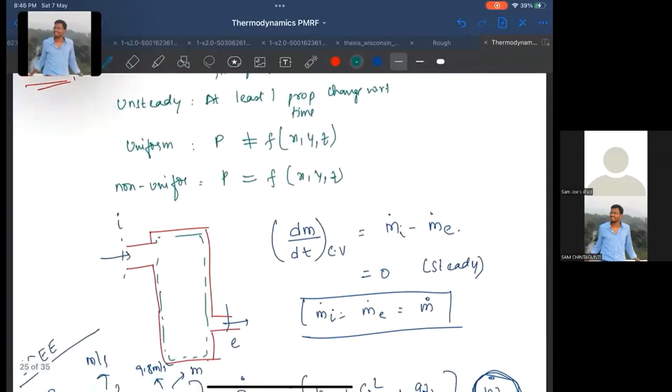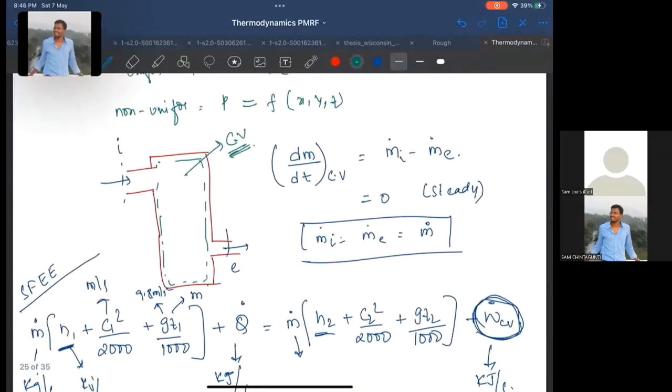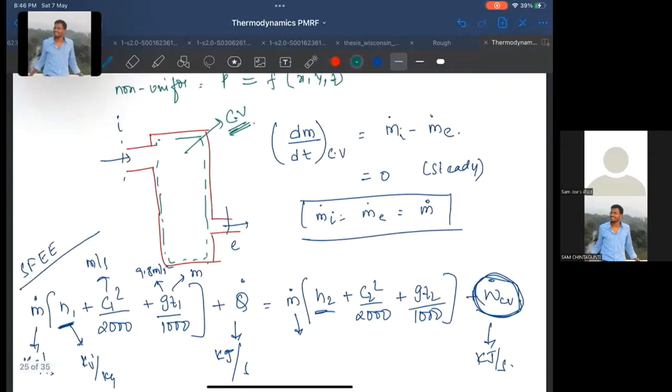So let's see the steady state case. In a steady state case, this is our system. The green one represents the control volume. In our open system cases, we use control volume analysis, whereas in closed system cases, we use control mass analysis, because that is how things will become easy. So in control volume, everything that enters until it goes out of the system is part of our system. Once it goes out, it's of no matter to us. So I represents the inlet and E represents the exit. All the properties of the incoming fluid are represented by a subscript I, and similarly the outgoing fluid properties are given by a subscript E.